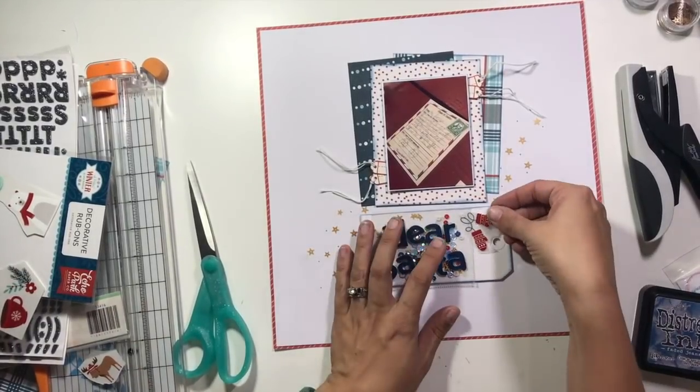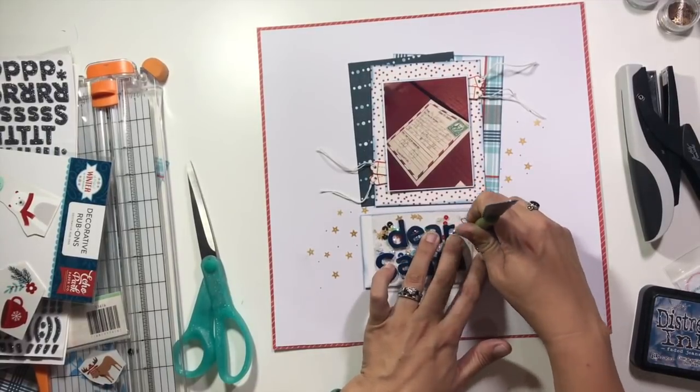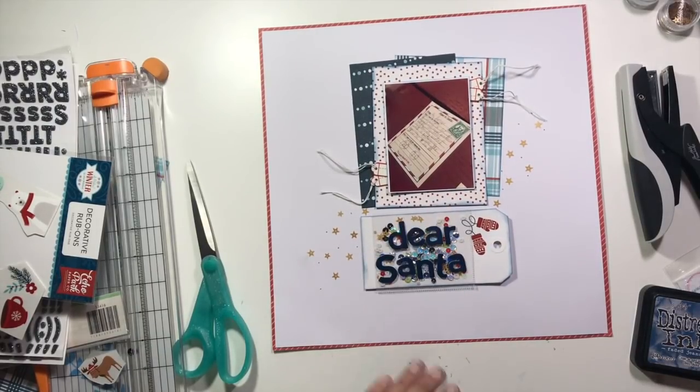I did grab this little pair of mittens, and these are also from A Perfect Winter, and those are just a rub-on. So I'm going to attach those to the side of this tag. And I really like that I could tuck that underneath that pocket, and it gave me a little bit of detail up in that corner.